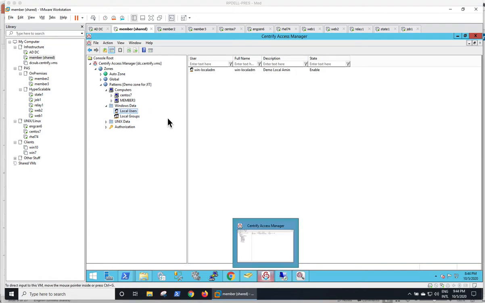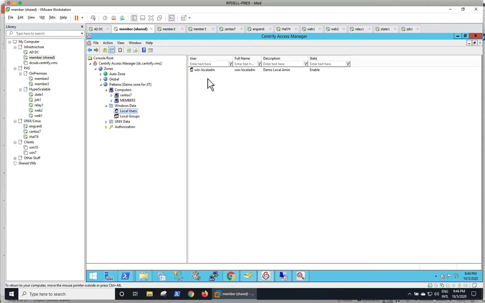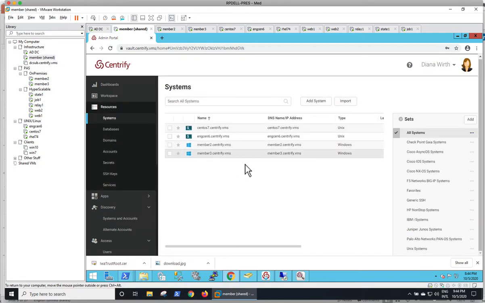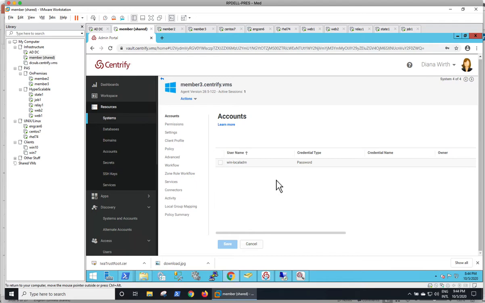On Windows, our machine is joined to the zone, right? That means that it has to adhere to the access control rules set up in the Centrify zone. In the Windows data node, if you're using version 2020, you'll notice that there's, in this case, a Win local ADM account that has been pre-provisioned. This account will be provisioned automatically on all Windows systems that join that zone. And with the integration, they will be vaulted inside the Centrify paths. So notice that this account has been vaulted here. This will facilitate any shared account capabilities. This is the requested account that we did in the previous video.